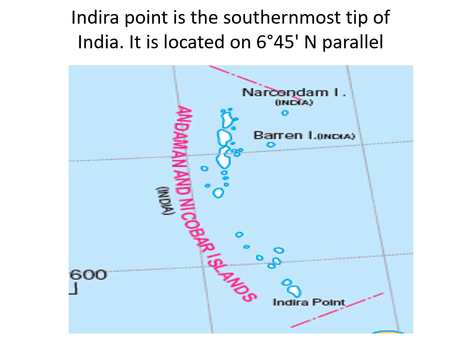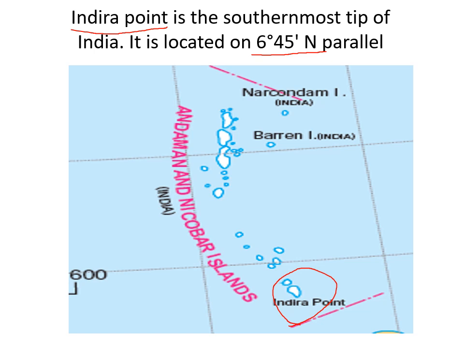Here we are. Children, Indira Point is the southernmost tip of India and it is located on the 6 degrees 45 minutes north parallel. Here you can see in the Nicobar Islands, you can see Indira Point. Now this island group has got submerged. Indira Point has got submerged due to the tsunami waves that struck the coast of India.